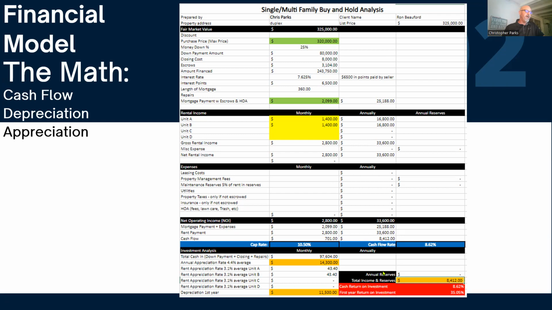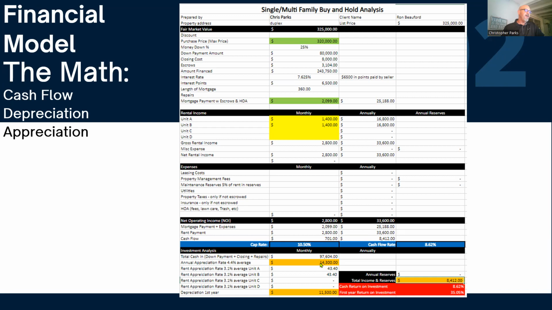And so if you add the total rate of return right here, 8,412, plus the 14,300, and you take a look at this down here, the depreciation for the first year. Now, the depreciation for the first year, what in essence you're seeing right here is what the taxable advantage is for you when you go to file your taxes. Now, every home is slightly different. This is just kind of an average number. My home that I bought is a little bit over this purchase price, and this was the depreciation I took last year. So in essence, I'm actually coming in fairly close to where I think this is going to come in.